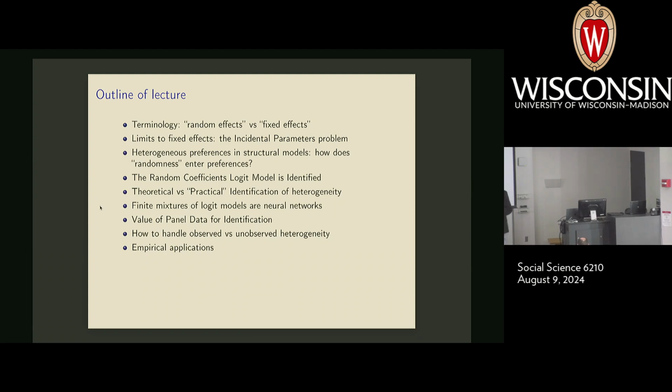Well, we think we have an explanation for it, and it comes down to results in neural networks. A finite mixture model is a kind of neural network, and approximation bounds show that certain neural networks break the curse of dimensionality. With very few hidden units, which turn out to be the types, these neural networks provide a really good approximation to the CCPs, which is where the likelihood is based.